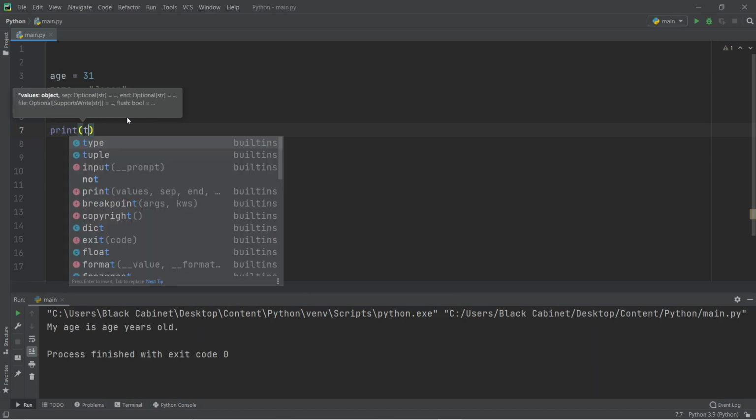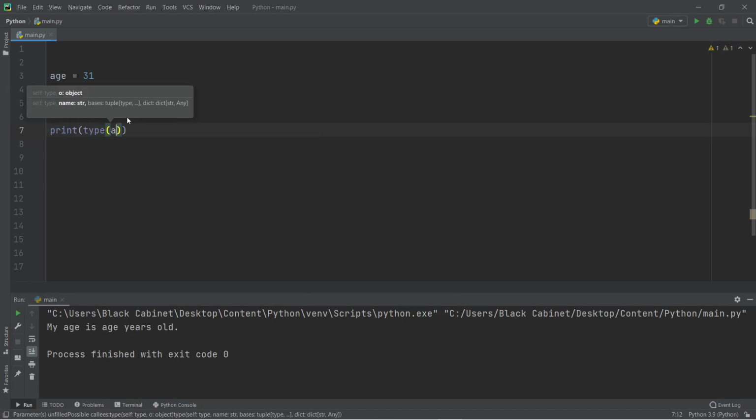and then I'm going to put type, and then I'm going to start with age. So all that is doing is that it's going to display type, and type will tell us what type these variables are. So essentially all it is is type that. By putting a print before it, I'm telling Python that I actually want to see the outcome, otherwise it won't show it. And what I'm putting inside the parentheses is the variable that I want it to test.